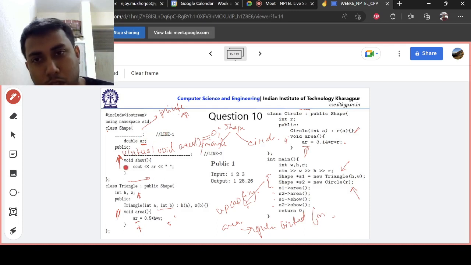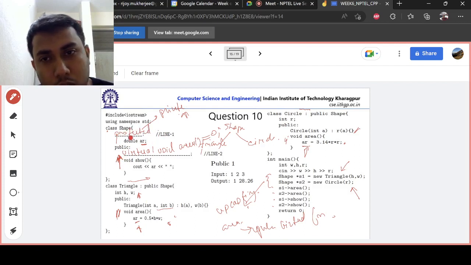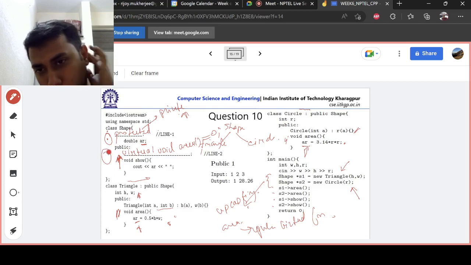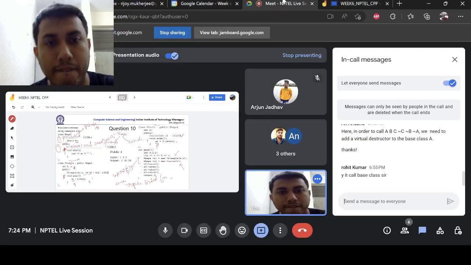So we have to make it protected, because in case of protected, the member functions of the derived class are able to access those data members or member functions. So the answer in this case: line 1 will be protected and line 2 will be virtual void area equals to 0, a pure virtual function. Correct.